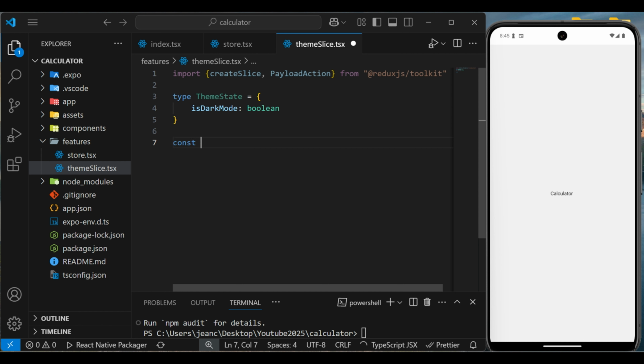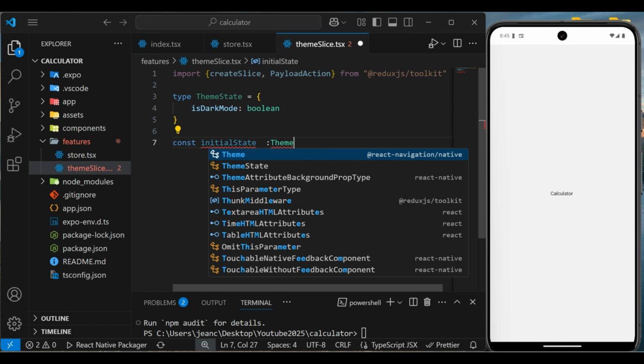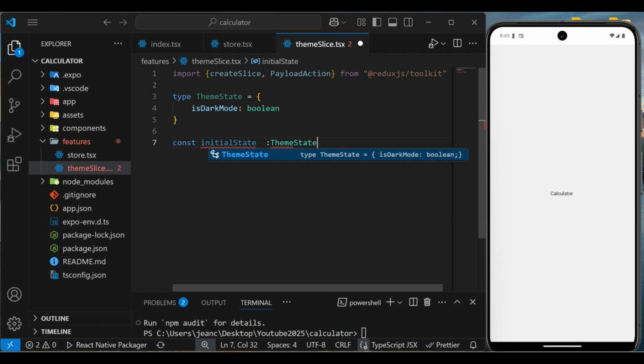Now let us create initialState. initialState must be this ThemeState, because we have already created our type here.